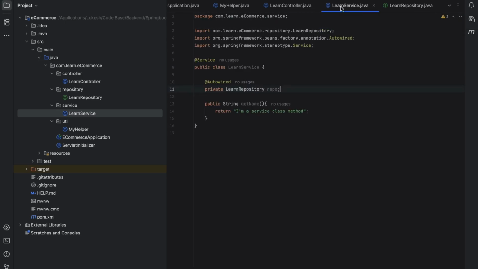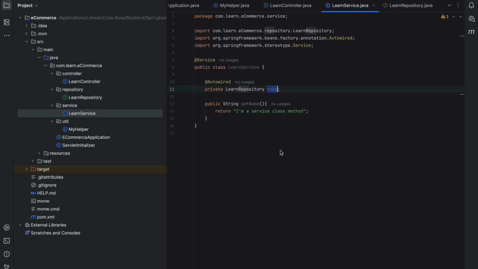That bean is going to be injected into this field by using the @Autowired annotation. We have different types of dependency injection: setter injection, constructor injection, and this field injection. Here I'm using field injection. Using this variable, we are going to access the methods inside the repository by using this repo.